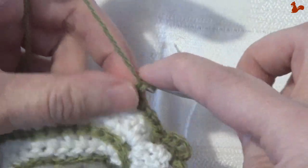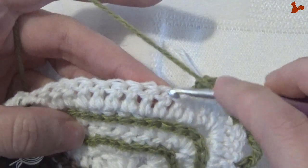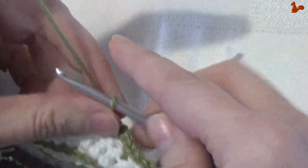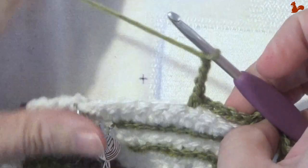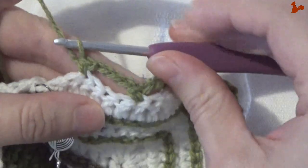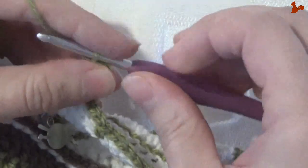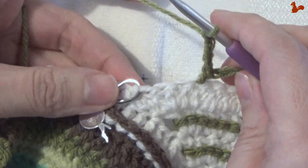Again, chain 4, skip 3 stitches, and a single. Got to do that once more. Chain 4, skip 3 stitches, and a single. Chain 4. Now we're only skipping 2 stitches, and that will bring us to this marked stitch, this last stitch.